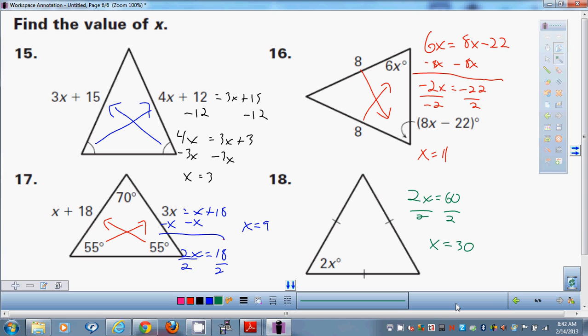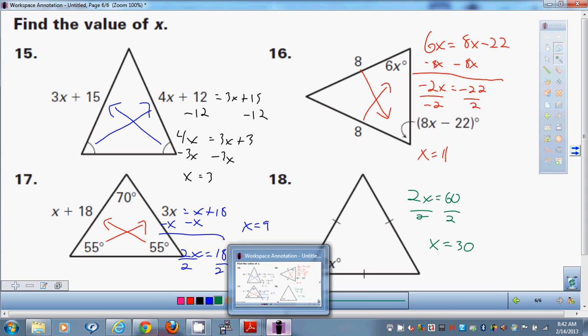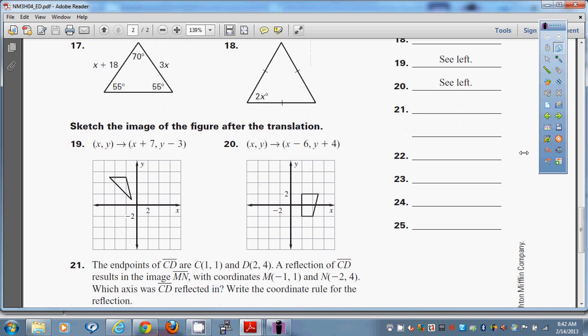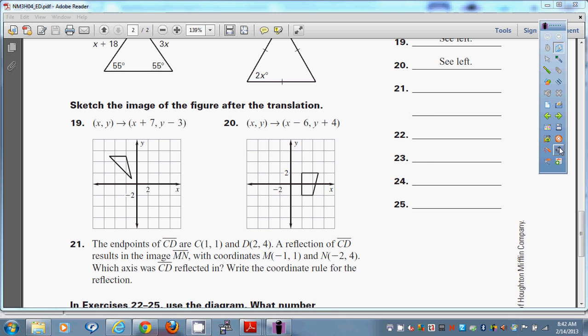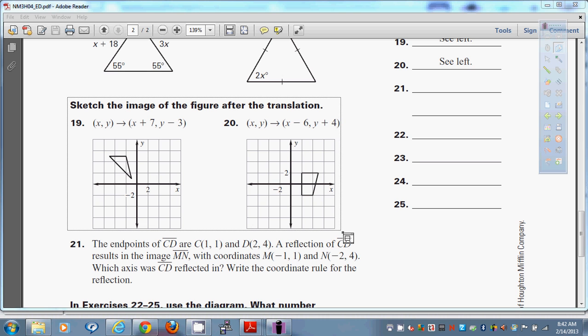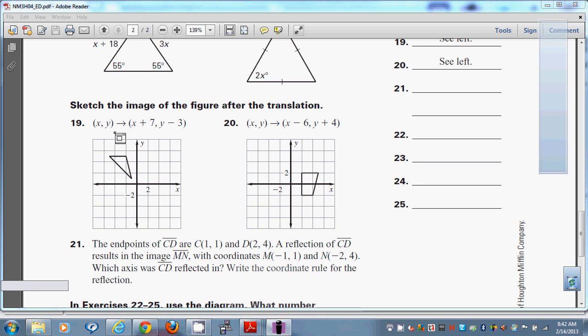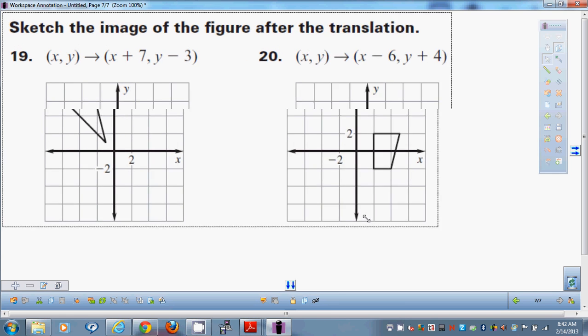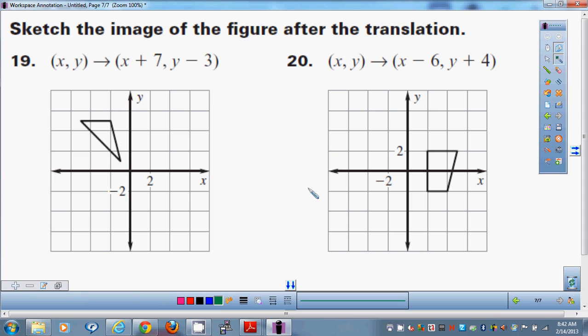Just make sure y'all look this over tonight. Alright, we're not done yet. 19. Ooh, this is stuff we did yesterday. What? What do you mean it's not on the lines? Let's see. Hold on. Alright. Oh, I see what you mean. Gotcha. Okay, I get it. Oh, that's right.